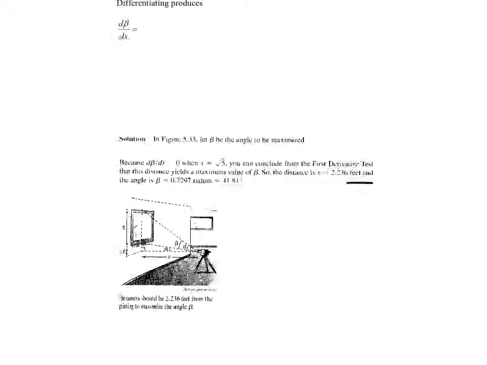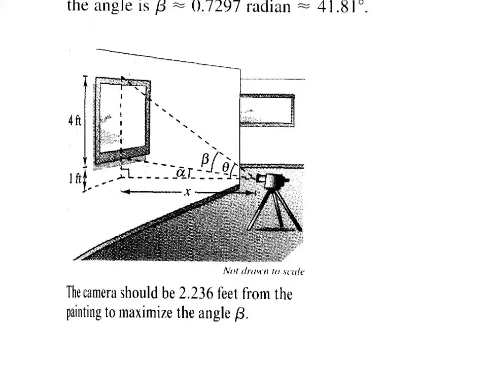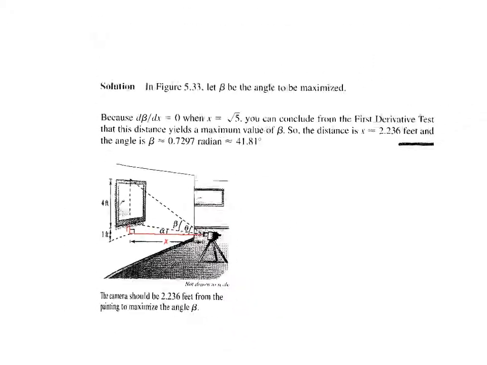We have an image here illustrating a situation where we're taking a picture of something, and the camera that we're using is on a tripod that is x units away from the wall, and it's 1 foot below the bottom edge of what we want to take the picture of. So notice there, that's 1, and we're x units away from the wall itself. Now let's look at more of the facts of the problem, then we'll come back to this picture.